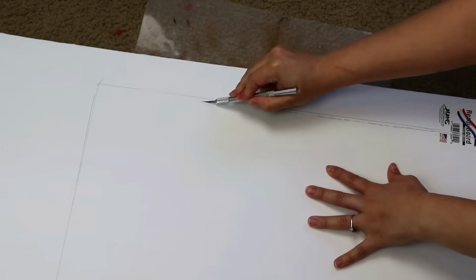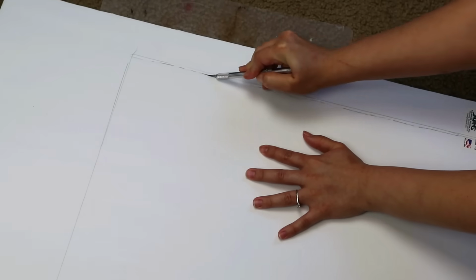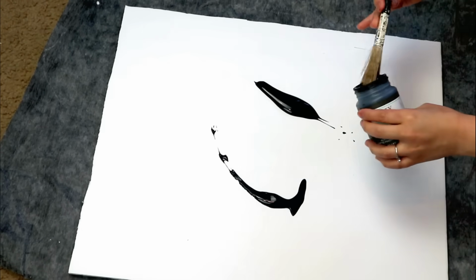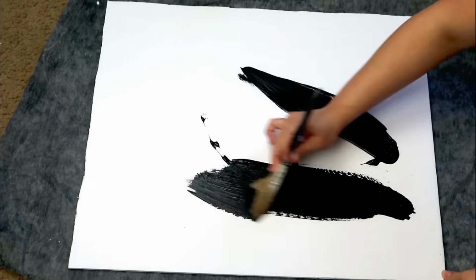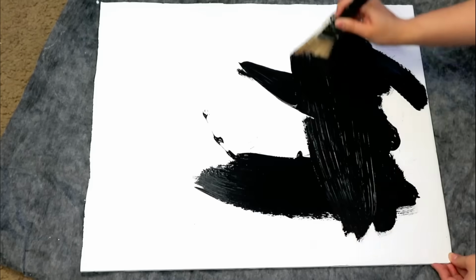I'm going to use a piece of foam board, and you must cut it in the same size as the frame that we made with the boards. So I'm going to use my Waverly chalk in black or ink color, and I'm going to paint my foam board. Then you need to let it dry, and you can stick it on the back of the wood frame with staples.